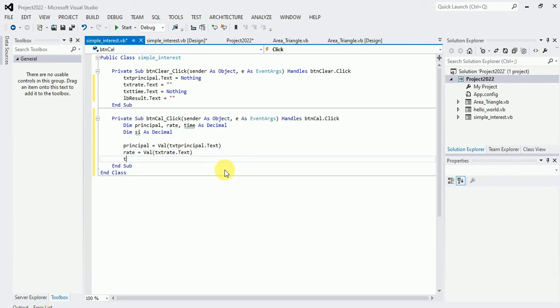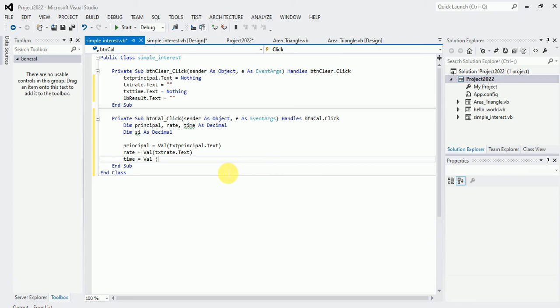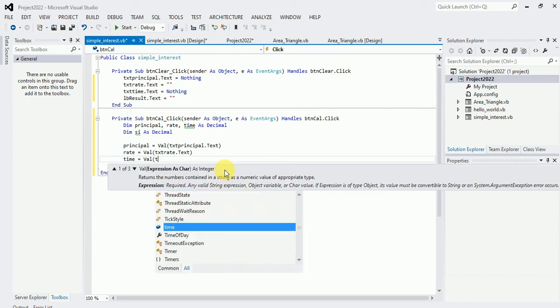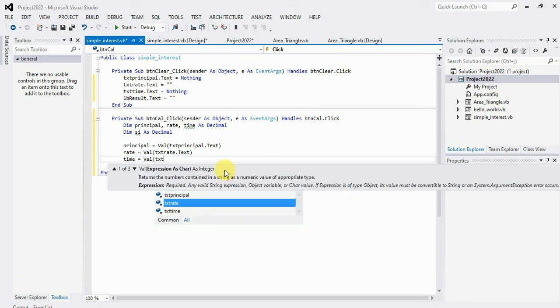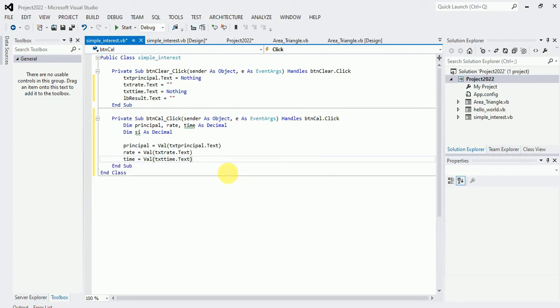Then I have my time is equal to the value of txtTime.Text. Sorry, don't mind the noise at the background, just people in my environment.